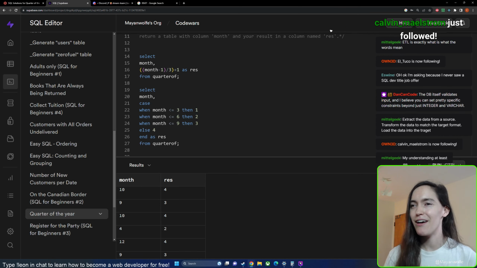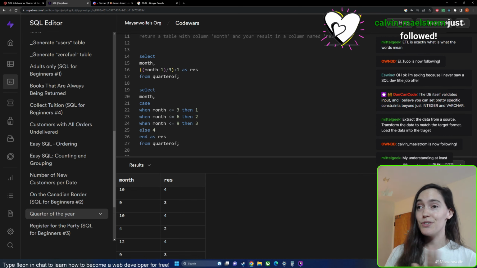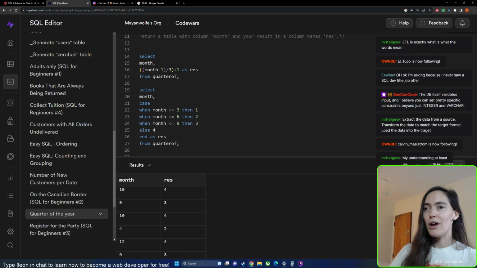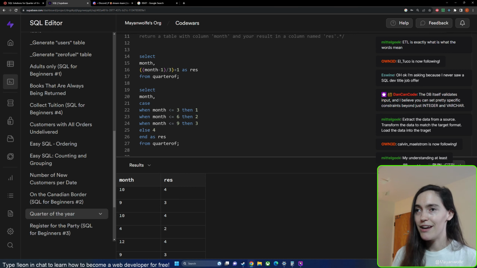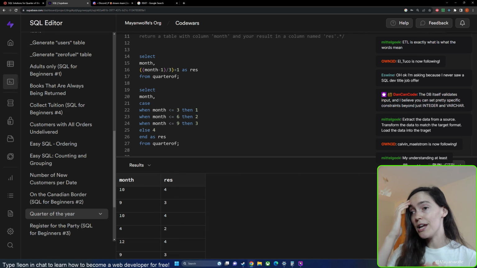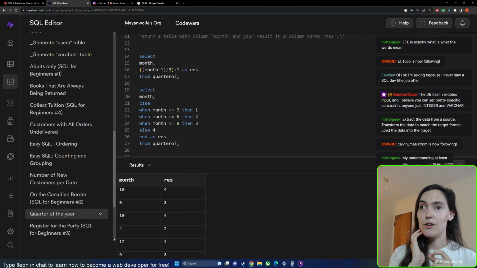Calvin, thank you for the follow. MongoDB doesn't care what you put in it. You could change your schema, you could write it in the same collection. MongoDB doesn't care, right? It's going to take whatever you give it. How you control that input with MongoDB is you build mongoose schemas, right? You build a mongoose schema to validate your data before it goes into the database and make sure it's correct, because MongoDB doesn't care. SQL databases, relational databases, are very, very different.